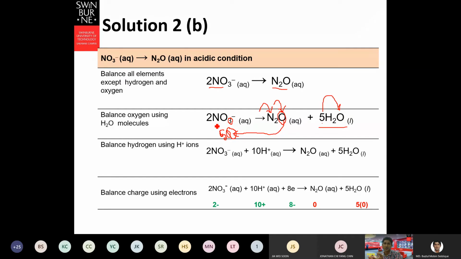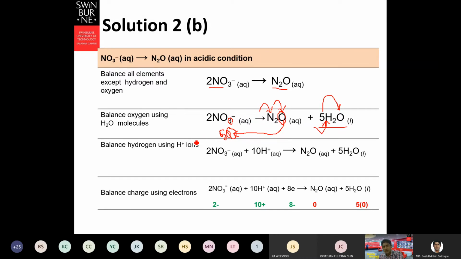But to solve this, a new problem is generated. That means I had to add hydrogen atoms to produce water, and in this case, I had to add 10 hydrogen atoms to produce 5 water molecules, right? 10 hydrogen atoms, 5 times 2 atoms, 5 water molecules, but in one water molecule there is only 1 oxygen atom and 2 hydrogen atoms in one molecule. So since there are 5 water molecules, I have to have 10 hydrogen atoms there.